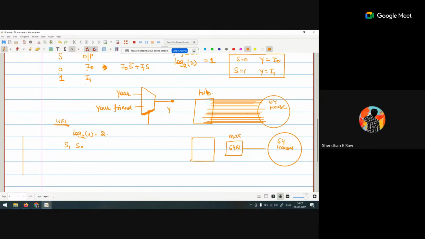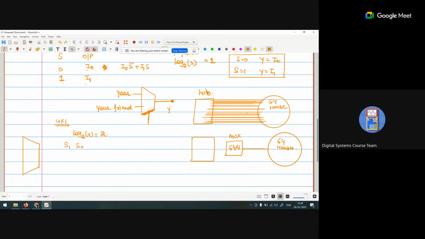Sir, will the mux receive 64 wires directly from the hubs? Yes, but we can install this mux in a hub now, so there are no wires you can see in the environment. Directly connections, like for the telephone exchange.